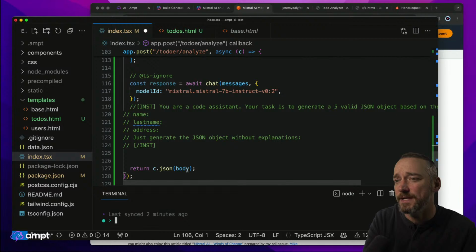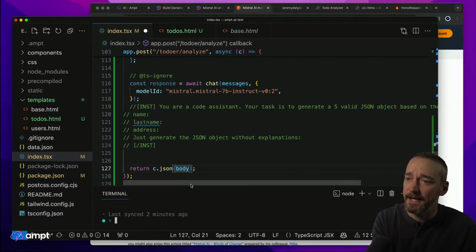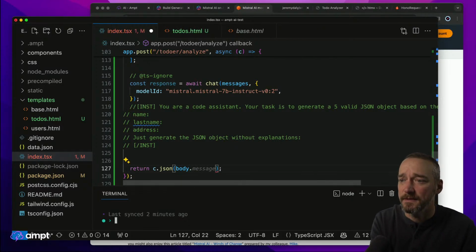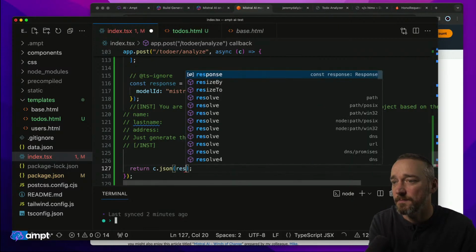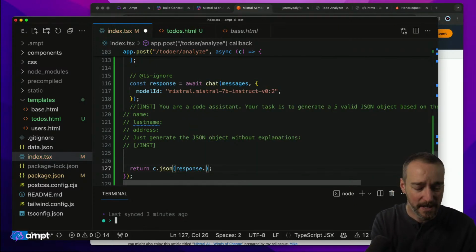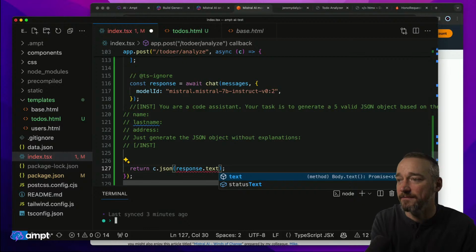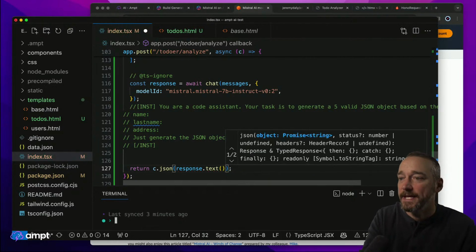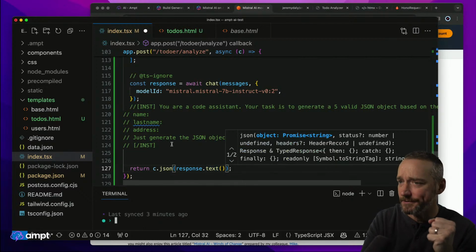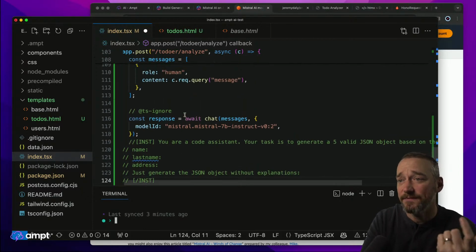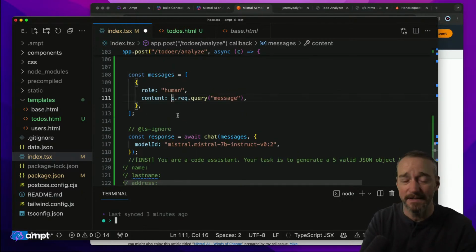And then we're going to spit back the JSON, we're not going to use body, we're going to use response dot text. If you call dot text on the response object, it'll just spit back the text for you. Okay, so now we have to craft the content.